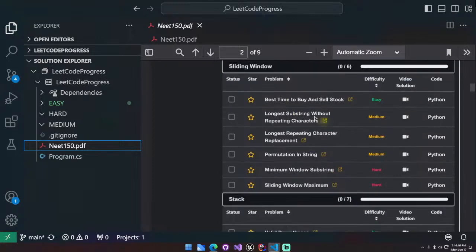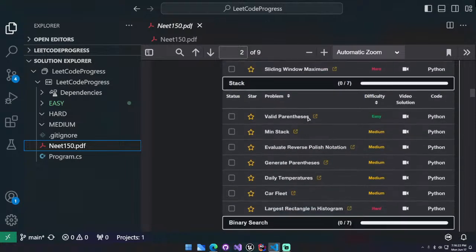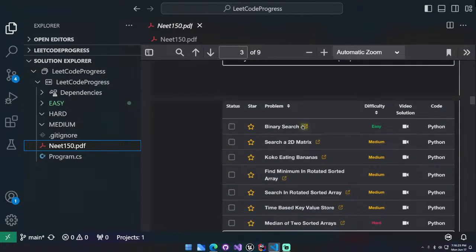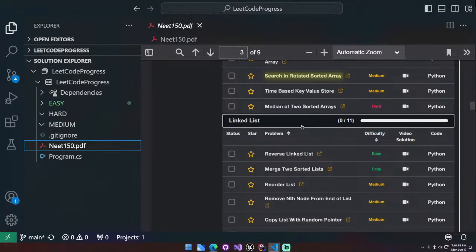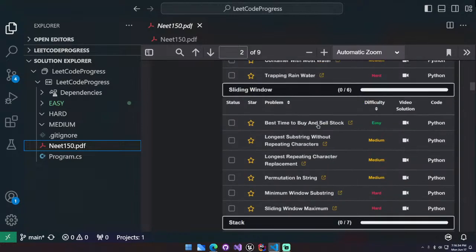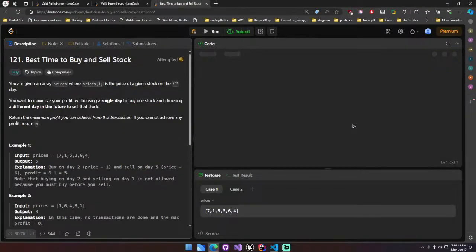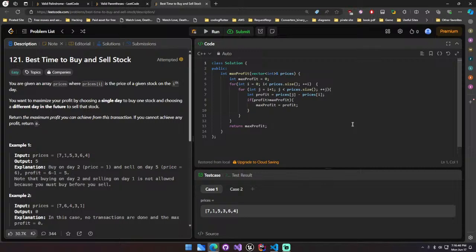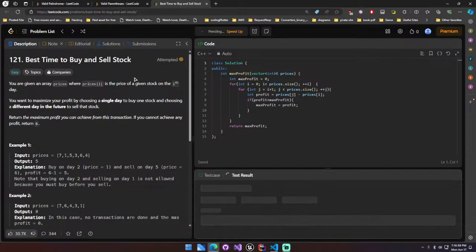What easy is left? This one is left: best time to buy and sell stock, but I'm not gonna do this now. I'll try to see if there's something else. Binary search. Whoa, binary search is fun, baby. It's been so long since I did binary search. So let's try this one out. Or you know what? I'm gonna try to do this one, best time to sell stocks, because I don't want to keep on avoiding it. It's not gonna be good for me. But I have zero clue how to do this, so I have to look at the solutions first.